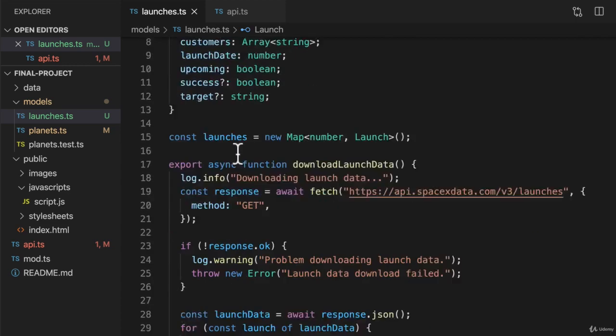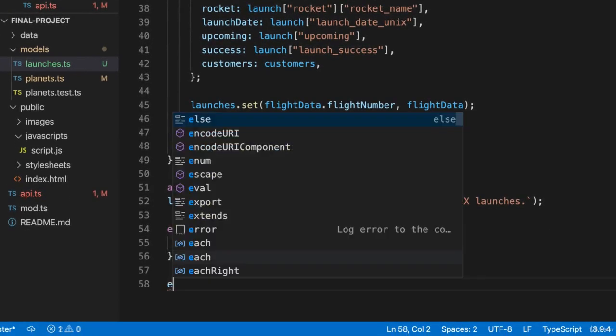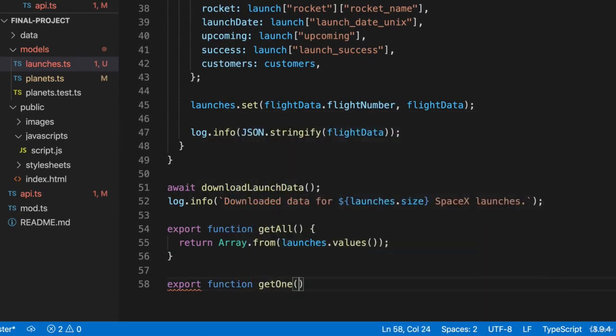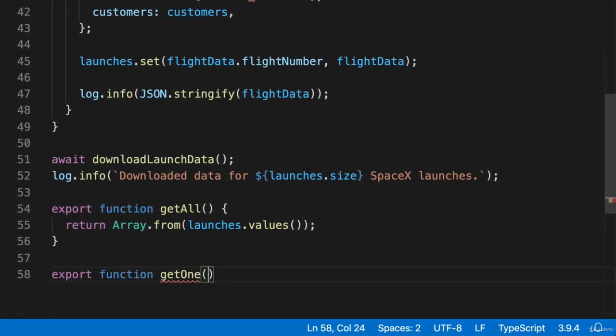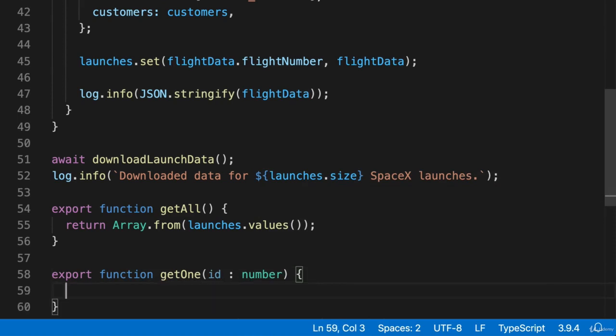So let's see if we can implement this data access function for getting one launch. So we're going to do the same thing, export function getOne. And this time it's going to take in an ID, which is a number. Remember how we converted it from a string to a number using the constructor syntax.